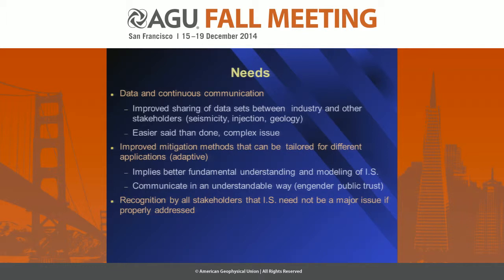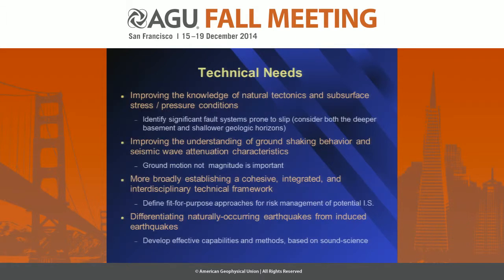Improved mitigation methods, tailored for different applications. Adaptive is one of those. But it implies a better fundamental understanding and modeling of induced seismicity. We're not perfect in our understanding of induced seismicity. We don't have that. Recognition by all stakeholders that induced seismicity is a major issue. It need not be a major issue if properly addressed.